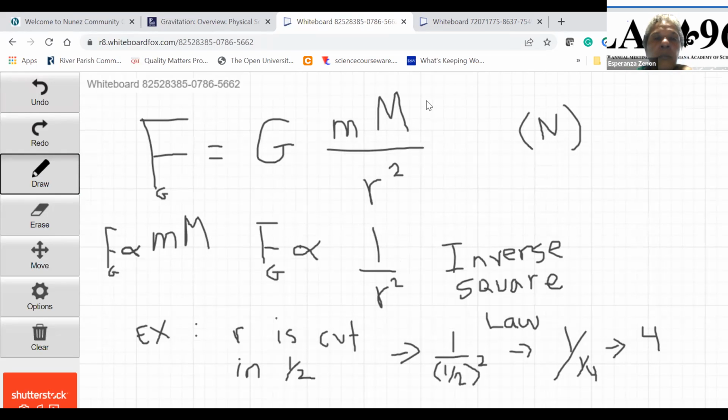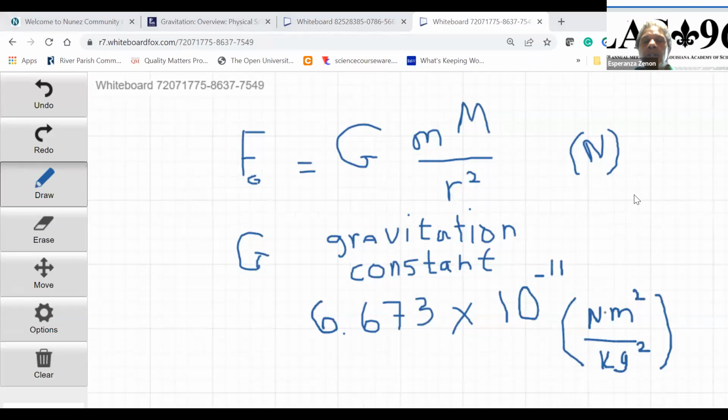The reason he couldn't do it was because when he was working back in the 1600s, 1700s, we didn't know the mass of the Earth. So he couldn't completely write the formula that explained how gravity worked. But 100 years after Newton, a fellow by the name of Henry Cavendish comes along, and experimentally, he finds the value of big G. Now, I want you to think about that. 100 years after Newton, we finally know the mass of the Earth. So he comes along and he uses that value to figure out big G experimentally.